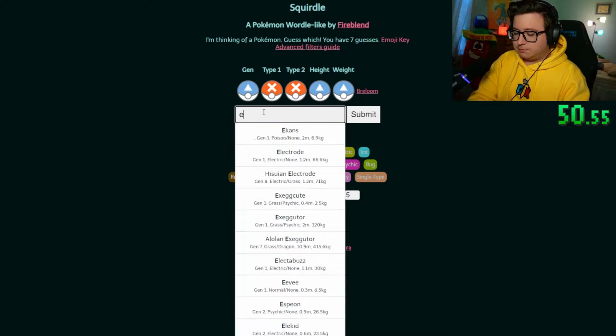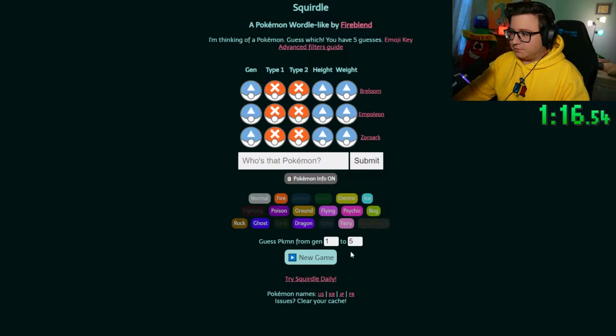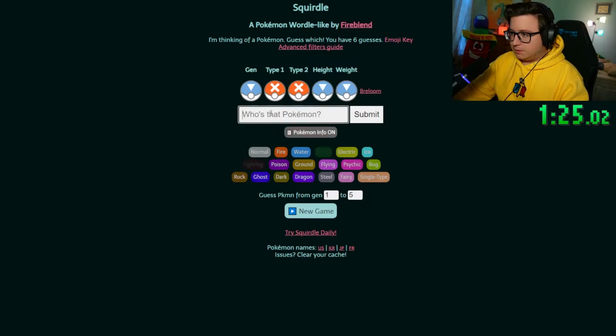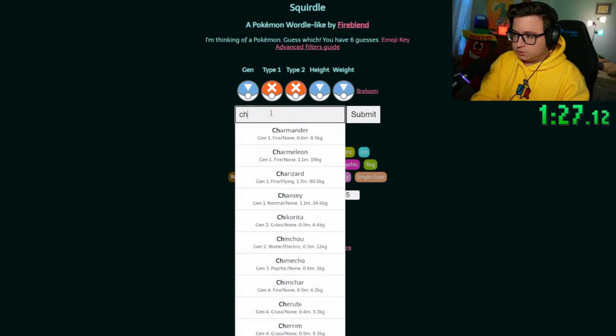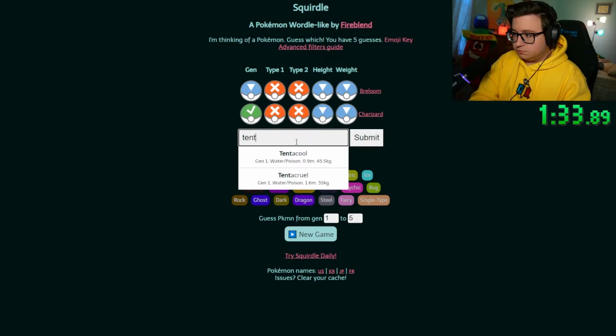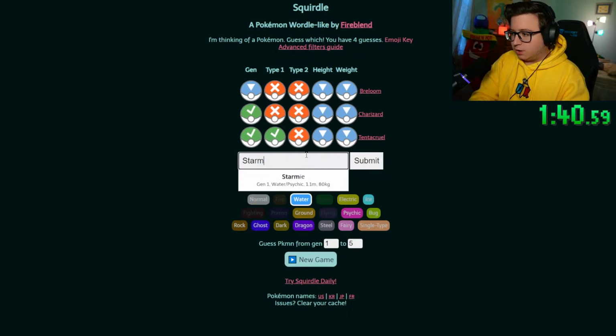Let's try Empoleon. Okay, Gen up again. We'll do Zoroark. What do you mean a Gen up? New game. I didn't press new game. Yeah, that's why. We'll do Breloom, lower. So we'll do Charizard. Okay, Gen 1, could do maybe Tentacruel. Okay, it's a water something. It could be single type water, but we'll do Starmie first.